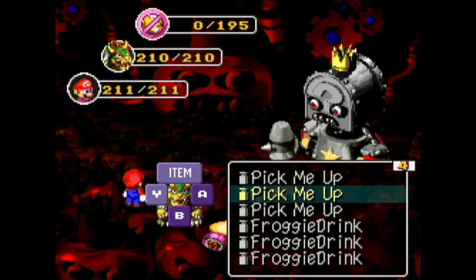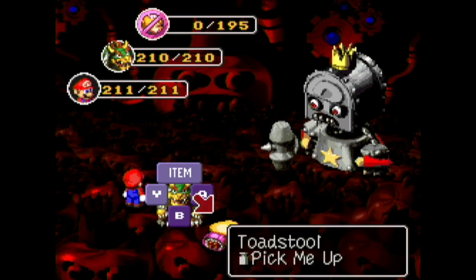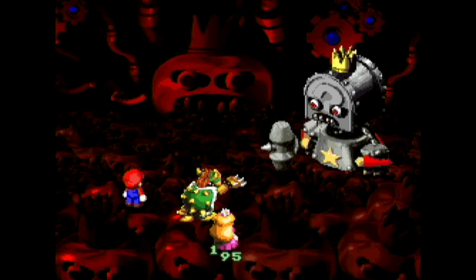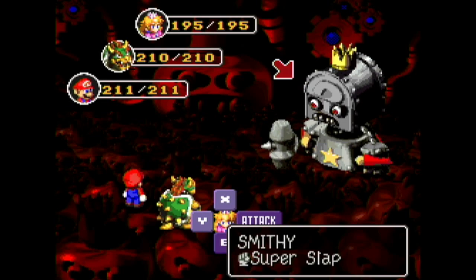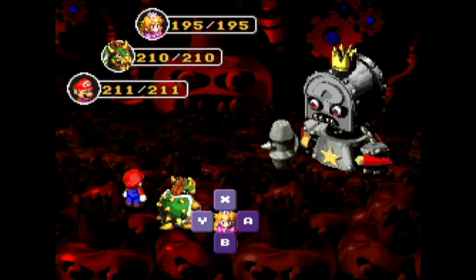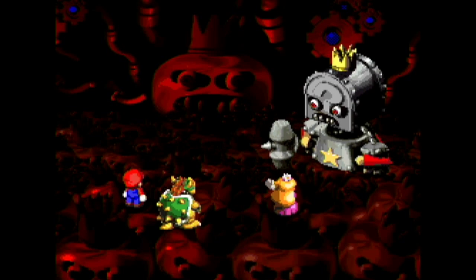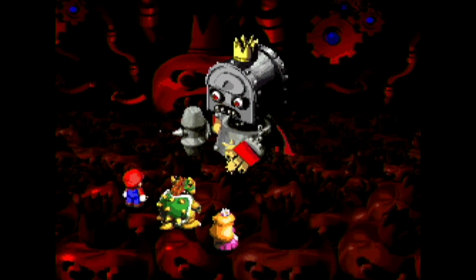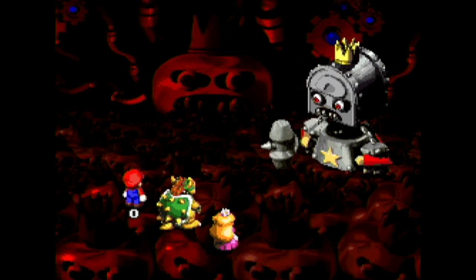This is why, even with Peach, I still have pick-me-ups just in case Peach goes down. Because if Peach goes down, there's no one to exactly heal her. Oh yeah, you can cast Mute on the Breaker on Gunyulk, so you can't use Breaker Beam. I did not know that. I was looking at a guide and I actually discovered that.